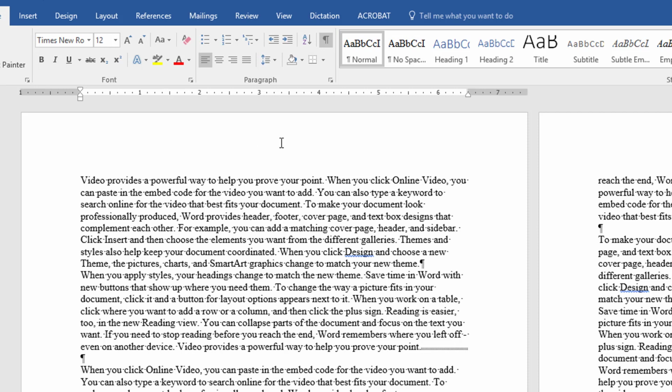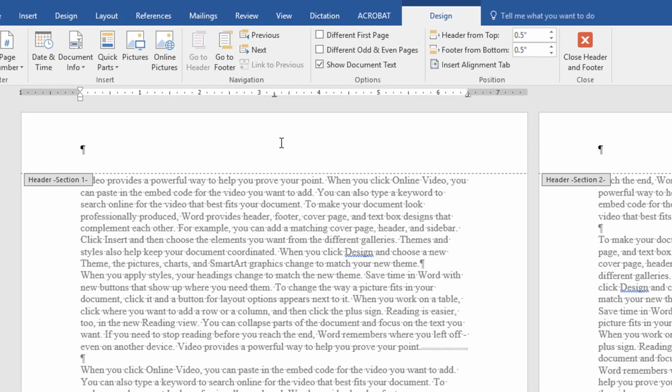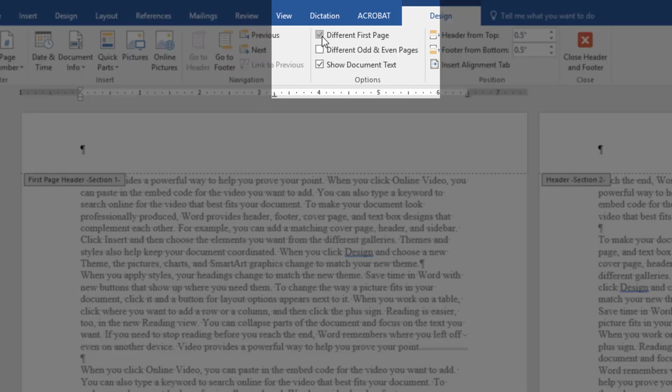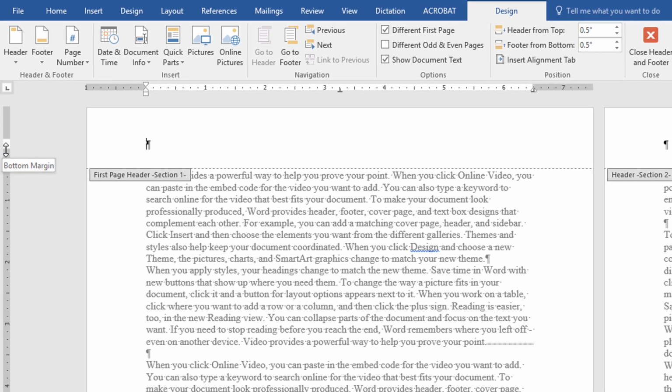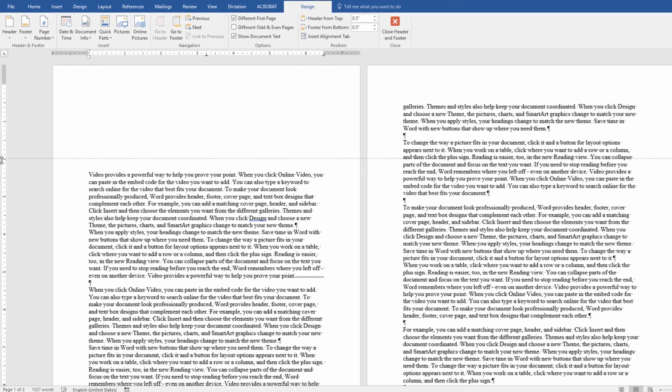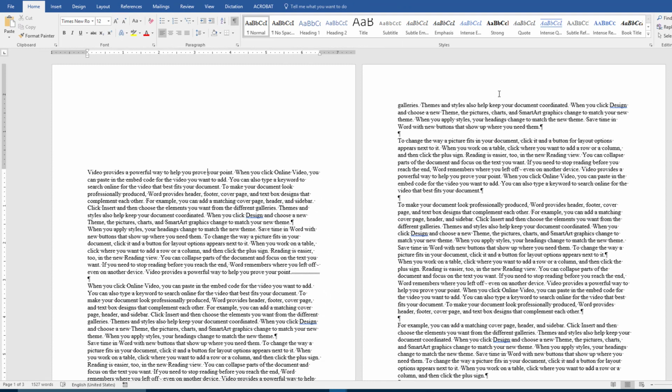Next, I'm going to double click into the area where the page header would be, and the context specific header footer tool menu opens up. And before I do anything else, I want to make sure I select different first page. And now if I wanted to have 2 inches of header room for the firm letterhead to go in the header space, all I have to do is click on the bottom margin, drag it down to the 2-inch mark, and you'll notice that on the second page nothing happens. So now I could print this out, put in a piece of paper for the header, and everything would be there. Or if I so chose, I could double click into the margin and digitally create the header I want.